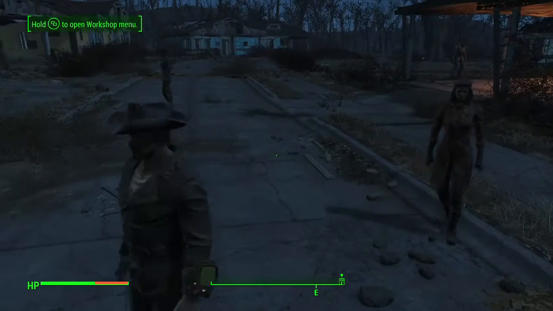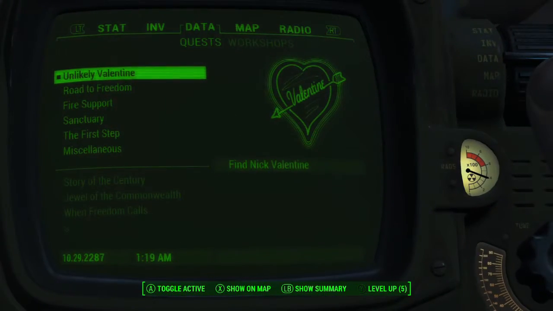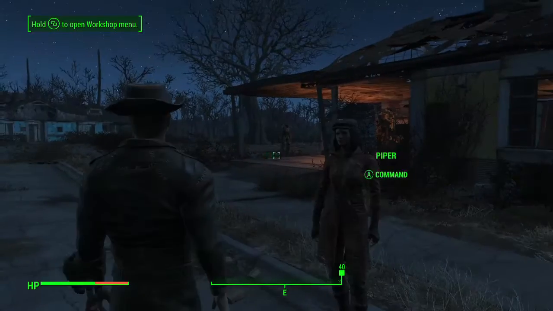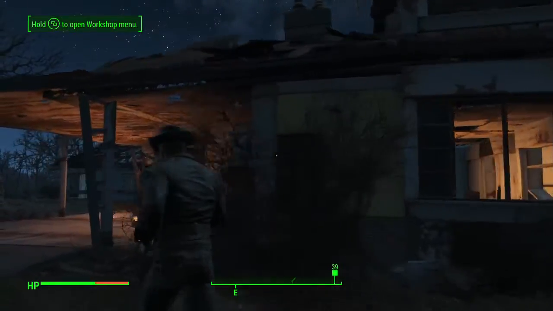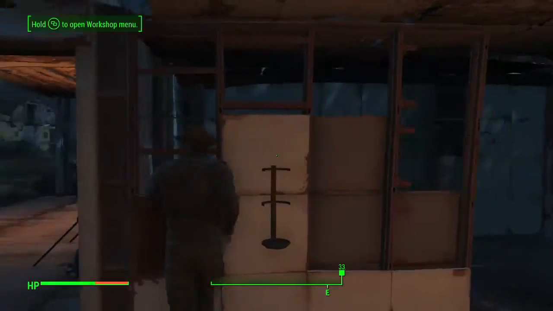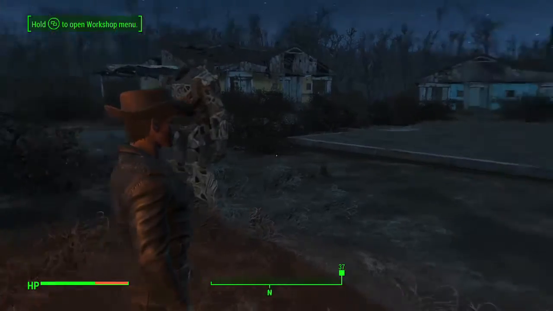So, an easy one. Let's start by finding Sturgis. So we'll go to Sanctuary. We'll highlight that. We'll undo that. Now if we look down here, he's 40 feet this way. So he may be in the house. He's on the other side of the house. My 2 power suits.